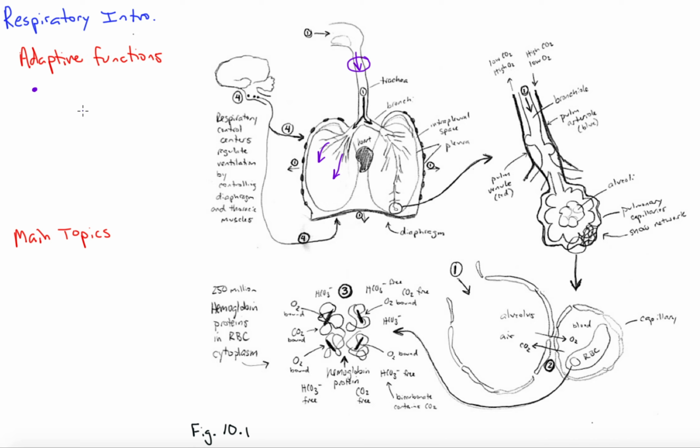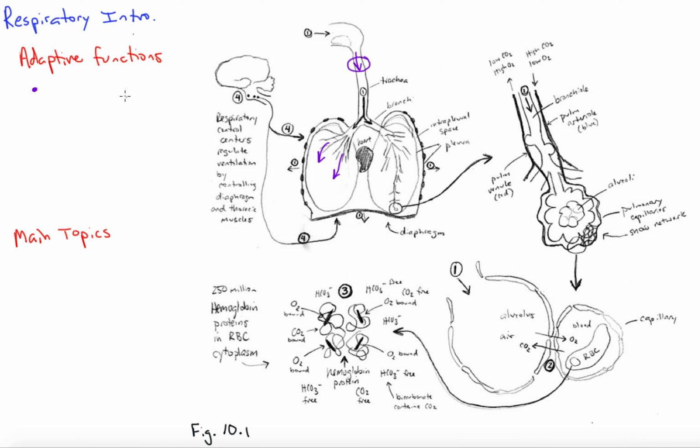So we have to have this multi-component system of exchange, right? We have to have a lung that will exchange these gases for all of the cells of the body. And then we have to link that with a cardiovascular system that can move those gases from the lungs to the tissues or vice versa. And so really, a lot of people refer to the cardiopulmonary system. Yes, there's a cardiovascular system when you're talking about heart and blood vessels, but the cardiopulmonary system links the cardiovascular system and the pulmonary system. Because again, think of it, half of our cardiac output is going to the lungs at any given moment. The right side of the heart pumps blood exclusively to the respiratory surfaces for gas exchange.